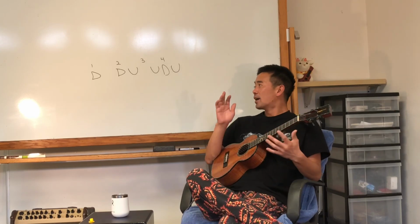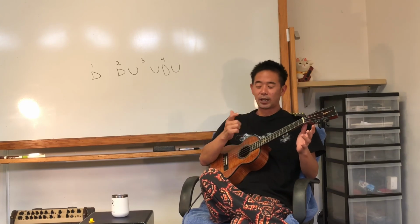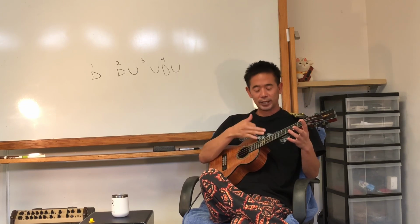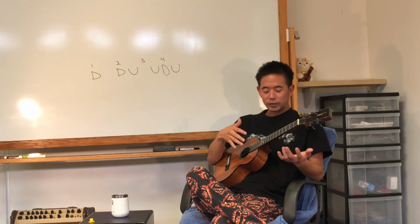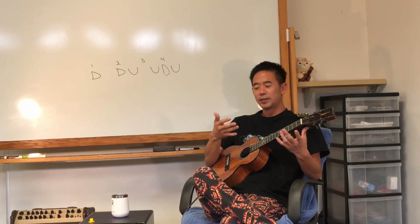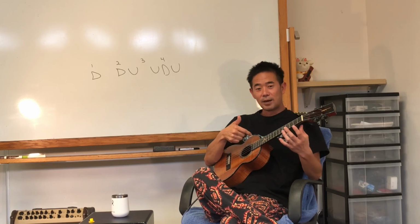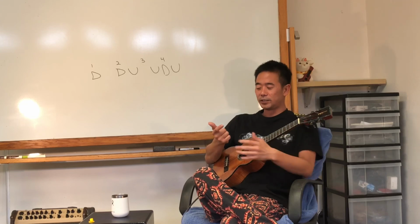A very common question many people ask is, should I close my fingers, these three, and strum like this? Or should I leave it open and strum like this? To me, this is one of those questions where the answer is whatever is more comfortable for you. In this kind of strumming, I don't think it really matters if you keep your hand open or if you close it. However, when we strum faster, I tend to like to close my fingers.